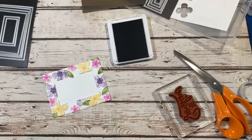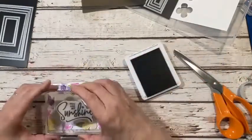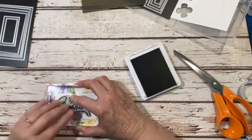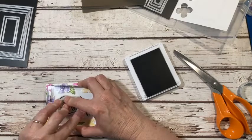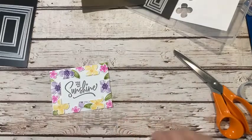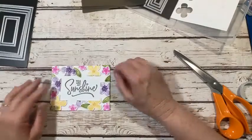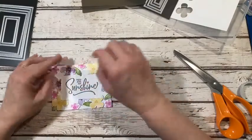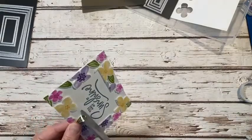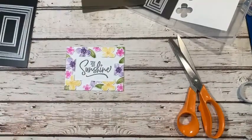But it happens. Okay, I'm going to ink this up really good, and then I'm just going to hope that I don't mess this up. I'm just going to stamp straight down. Oh yeah, it's pretty, but I've been messing up. All right, so this isn't supposed to go down that far, so I'm going to cut that tip just like that. Okay, so we've got that and we've got that.